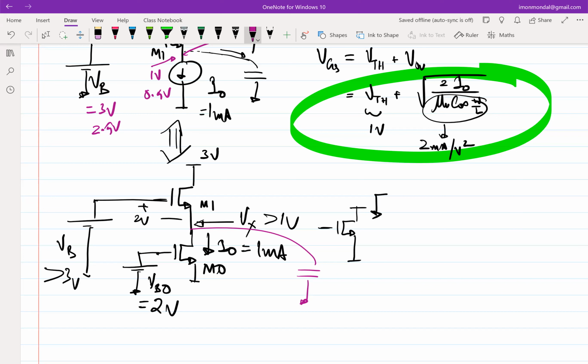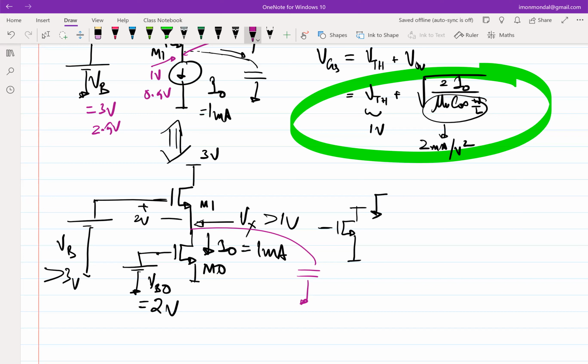Easy way to think is, if I change the size of a transistor, will the current change in that stack, right? There will be, to first order, one transistor for which it will change, and for the rest of the transistors it will not change. So whoever is responsible for change of current in the stack is setting the current in the stack.